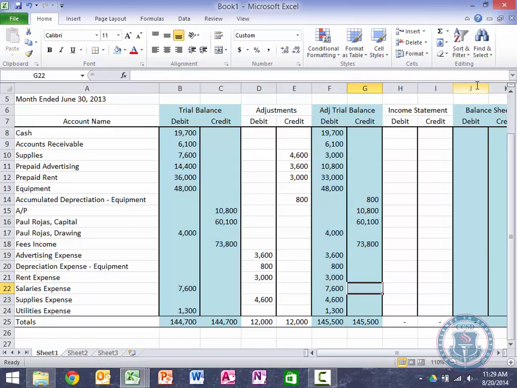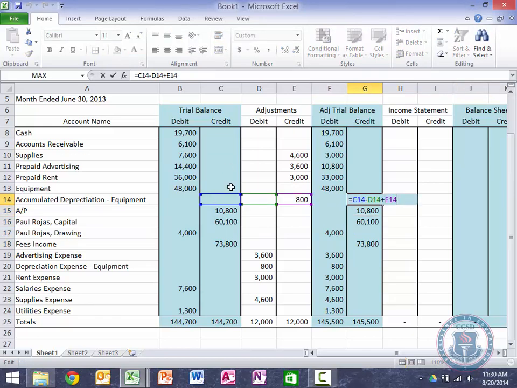And this makes good sense, right, Annette? Because from here down is what? What statement does it go on? Financial statements. Income statement, right after fees income. So we're like, oh, I should have my income and then everything else should be a debit after that. So that does make sense. It's credits minus debits plus credits.